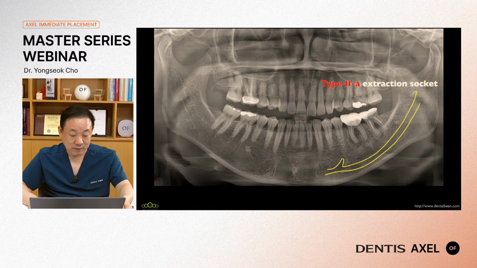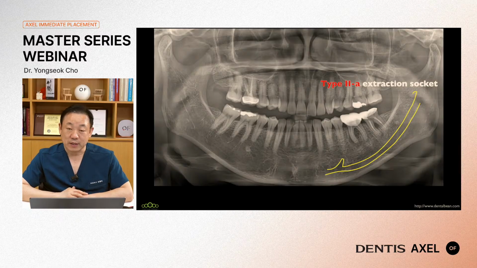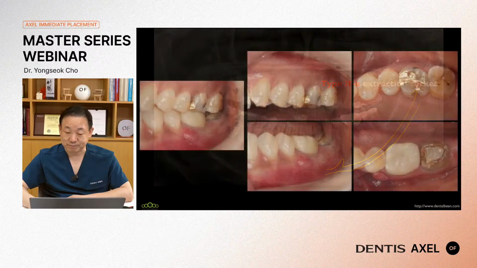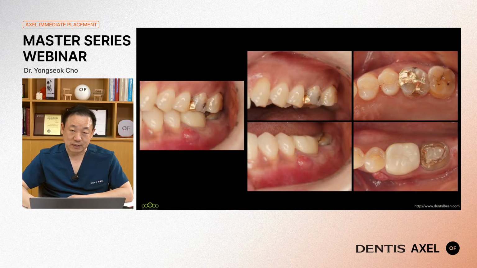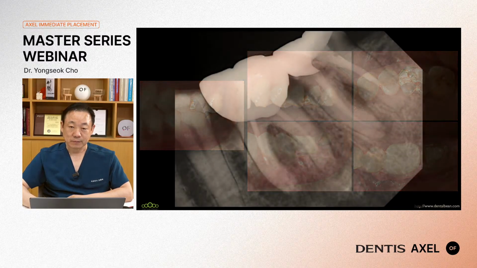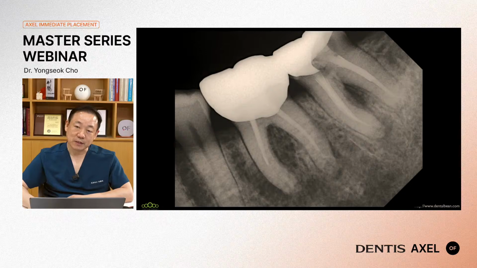However, because I have considerable experience and because learning in dental practice has become increasingly challenging these days, I sometimes push the limit a little and attempt immediate implant placement after extraction. In this case, you can see the fistula on the buccal side. It is a partial endodontic treatment condition and a hopeless situation.